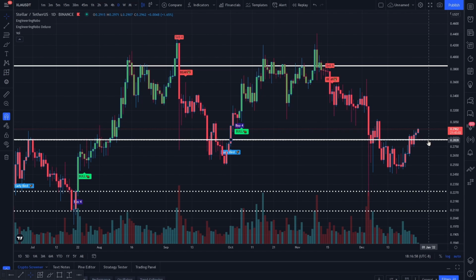Once these bullish parameters have been met, support found at 28 cents and buy signals could suggest price action making its way toward my immediate short-term target here for XLM, the next area of resistance waiting to give us a hard time at 38 cents. This is going to be the next key level we are awaiting a break and perhaps confirmation of as support to become more bullish on continued upside here.